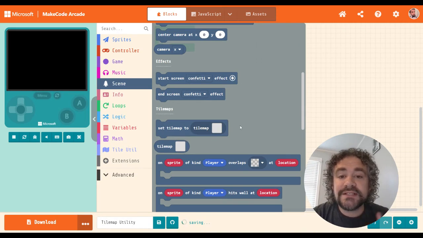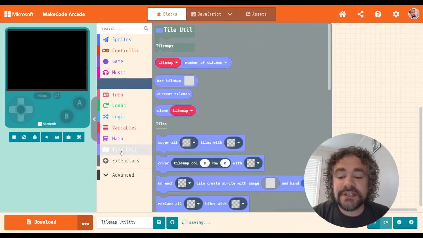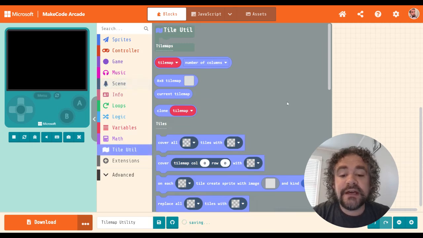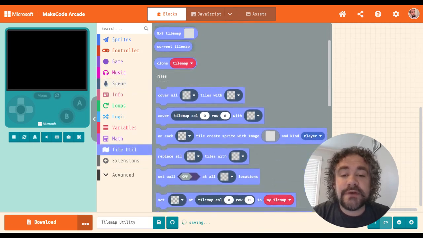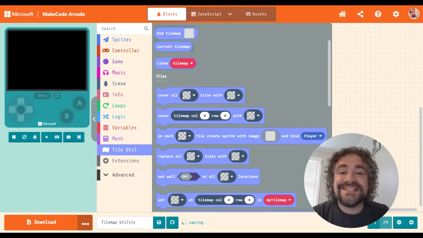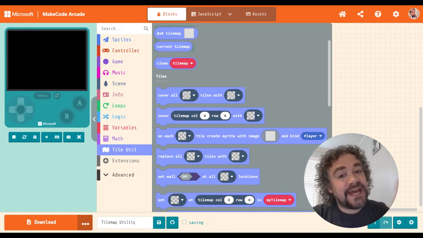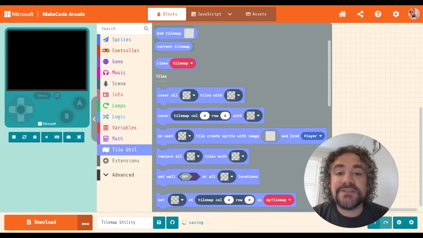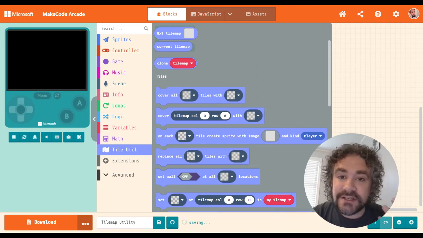Because remember, variables are things that change, right? Well, now with this utility, it changes things up a little bit. Now you will actually be able to create your tile maps as variables. And that's going to be important for a few reasons. Essentially, what it allows you to do is have the tile map saved even when it's not being used. So if something changes on the tile map, it's going to save that change so that if you come back to it later, it still has those changes that you made.